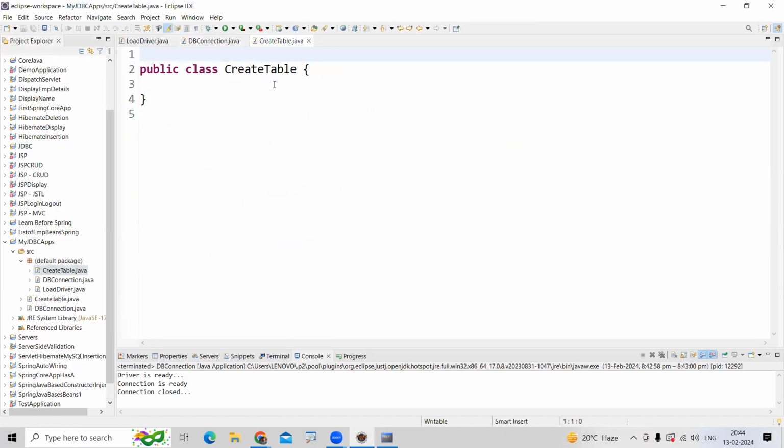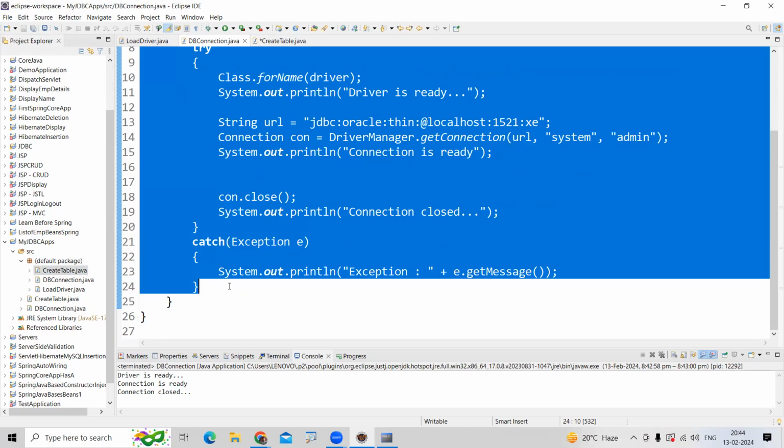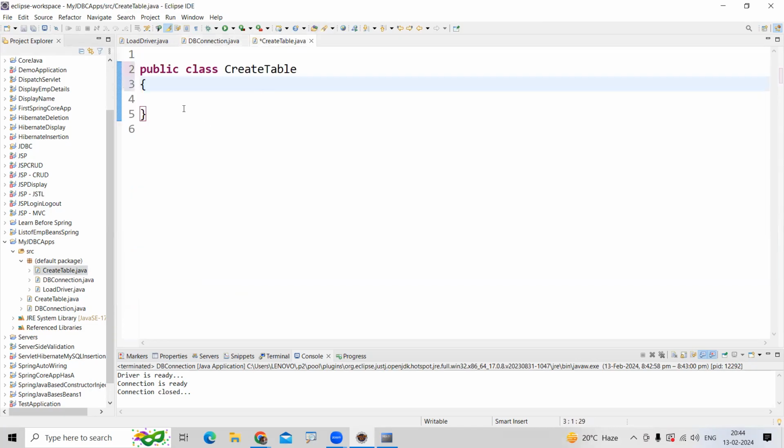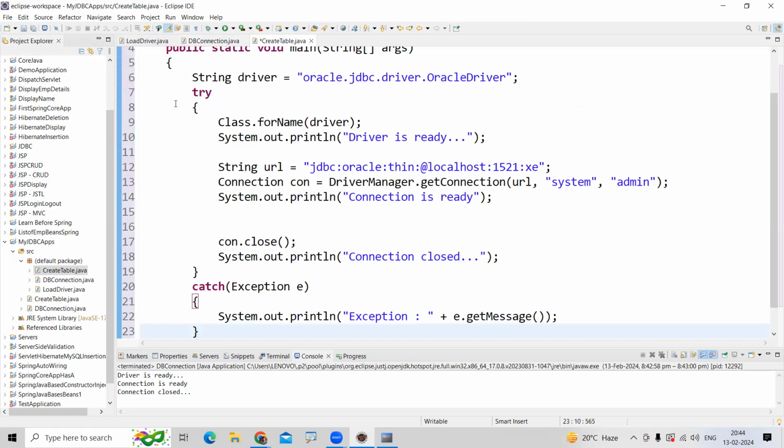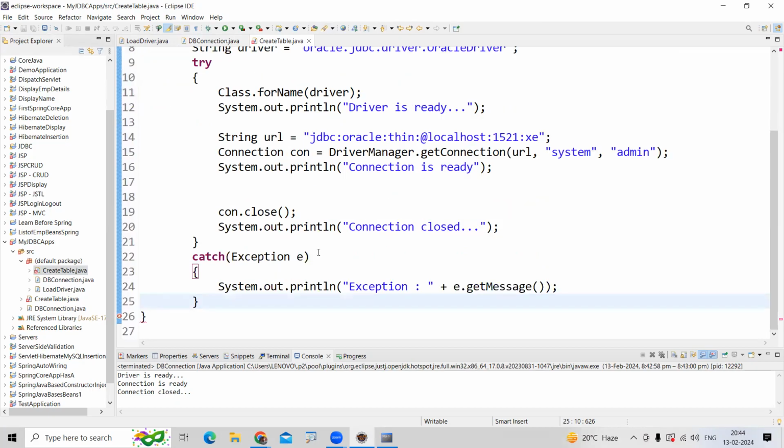Finish. Same code, na. So I'm not writing, I'm just copy pasting everything. But every time I write separate programs so that you can keep every program separately. It's all copied. Up to here, connection is ready.